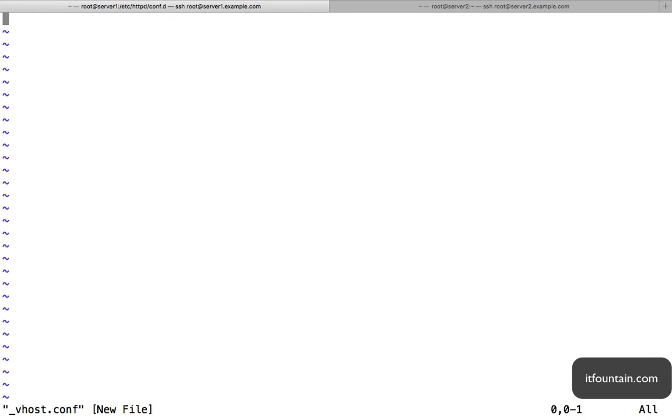First thing we want to do is set up the virtual host for the default site. So VirtualHost *:80. DocumentRoot will be /var/www/html, and we'll give the ServerName as server1.example.com.